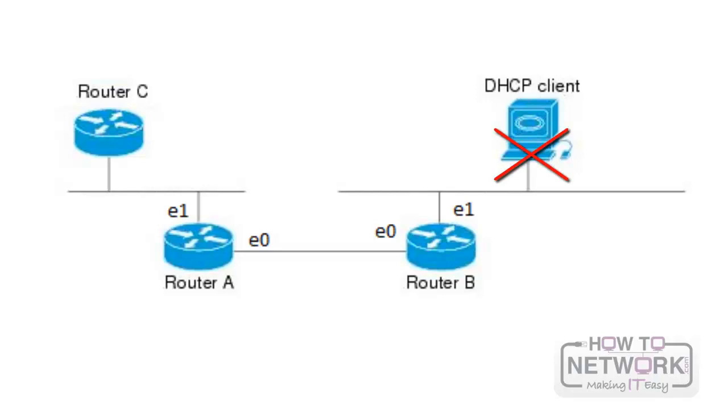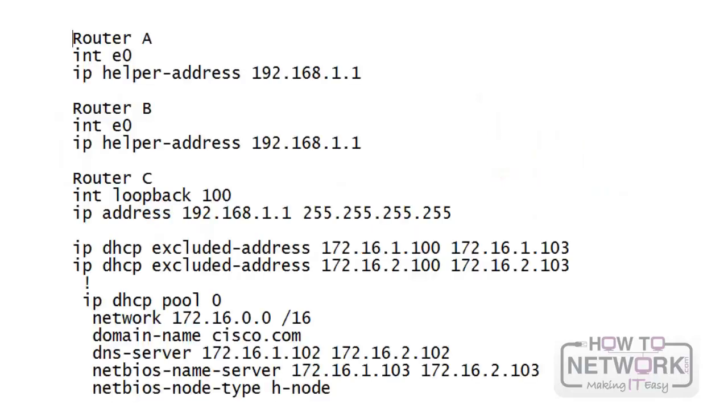We're going to take a look at the configurations and see if you can spot what the issue is. But this client is saying he cannot obtain an IP address via DHCP. So let's go ahead and take a look at the configurations of each of the 3 routers. You have router A, router B, and router C. You'll see router C is set up as the DHCP server. Router A and router B are relay agents for DHCP. Go ahead and take a look at the configuration and stop the video if you need to and see if you can spot what the programming issue is as to why that DHCP client cannot obtain an IP address.